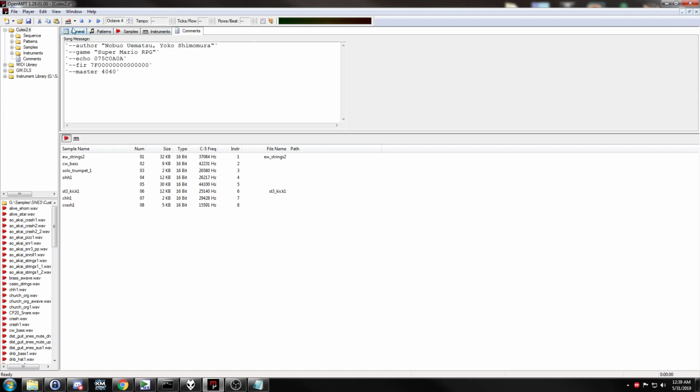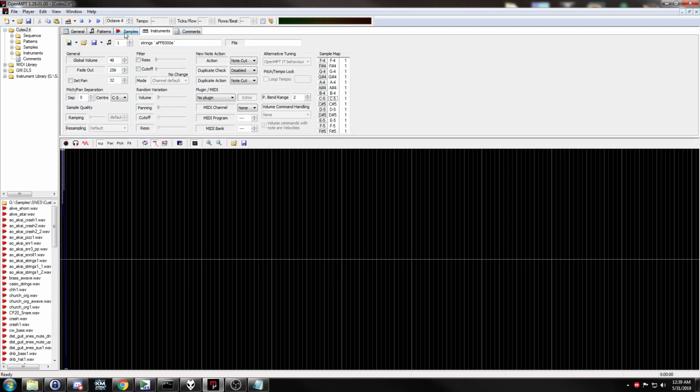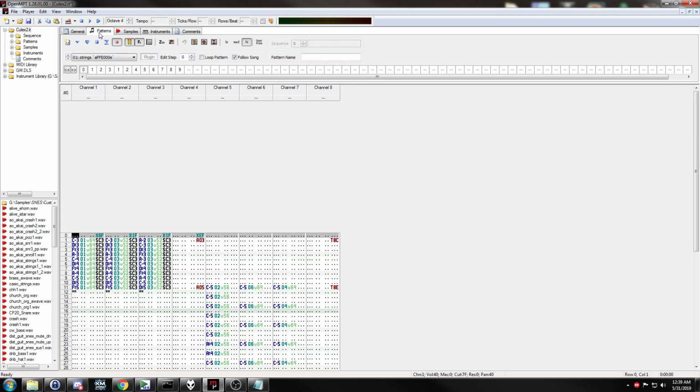Okay, so simple as that. Put in the name. I like to have the sample volume at 48, global volume at max, and then also global volumes for all the different instruments. I like percussion to be louder, because if not, it can be a little quieter, as the main instruments can be at around 48, 32, whatever you want to do. You can even have a max volume if you really want to. Let's give this a quick listen.